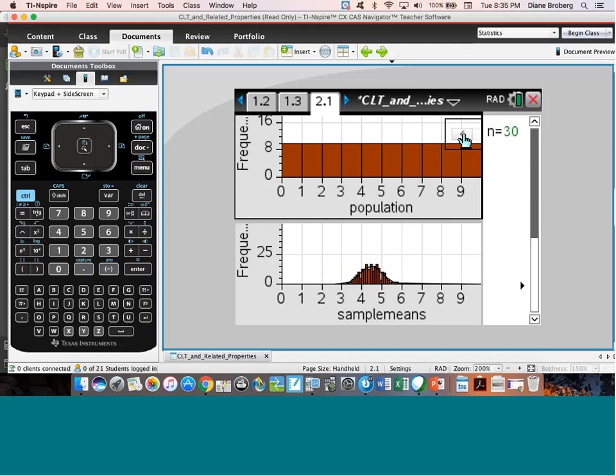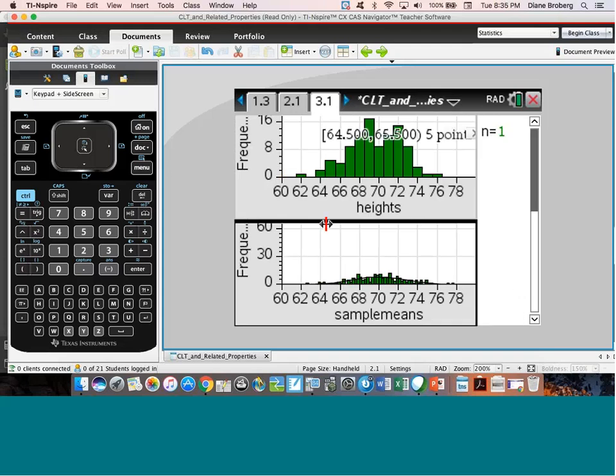It does, and it's really cool if students can see each other's somehow. Sometimes they lean over and look, so that they can see that everyone's is different. Yeah, so that's kind of a cool one. That's a uniform population. So the next one they have here is heights of people.